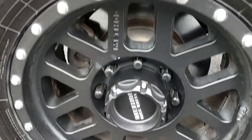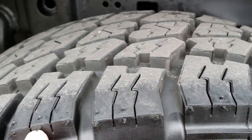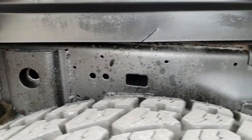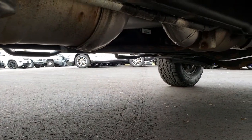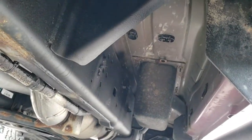Back rim, no scuffs or scrapes on that. The back tires have just as much tread as the front tires — you can still see the little wear knobs on the side, that's why I say these are probably brand new tires. Frame and underbody is very, very clean underneath, and it looks like it has all the remaining factory exhaust so it hasn't been altered in any way.